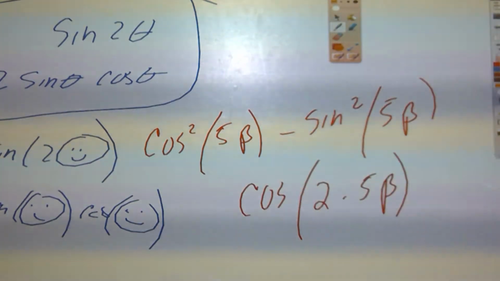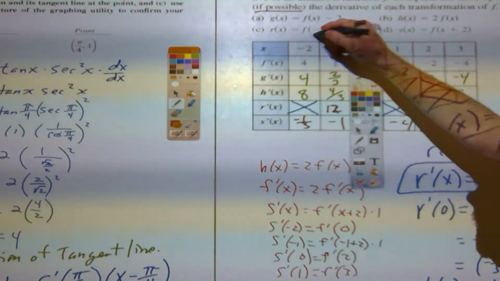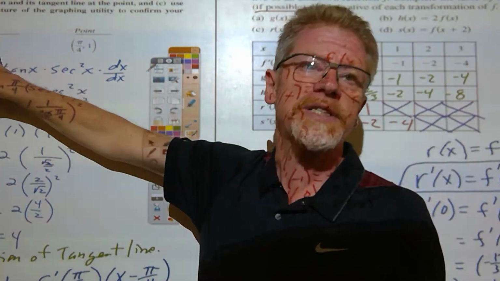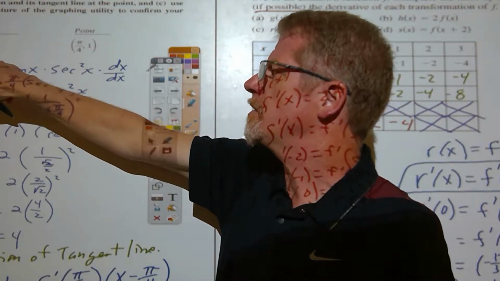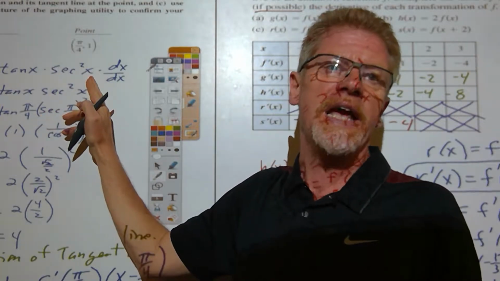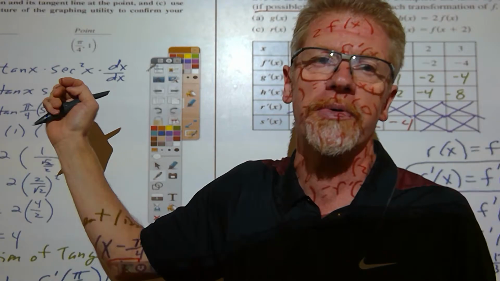We never went over what the tangent squared derivative was. Right, but you don't need that, because all you have to do is think of it as blob squared. We did go over the derivative of tangent. So think of this as blob squared. The derivative of blob squared is 2 blob to the first times the derivative of the blob. And since we went over the derivative of tangent and secant squared, we can use the chain rule to do this problem. Oh, okay, I see now.